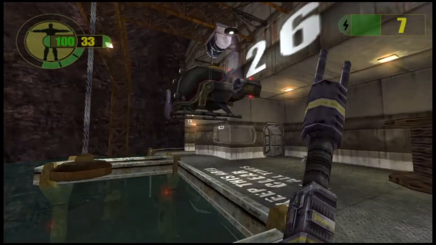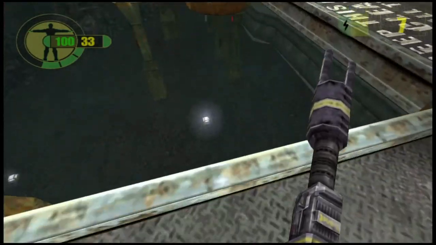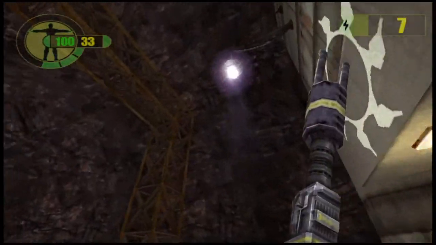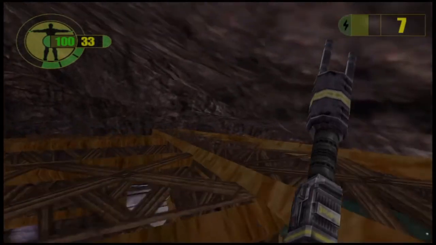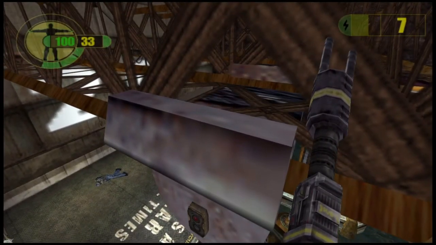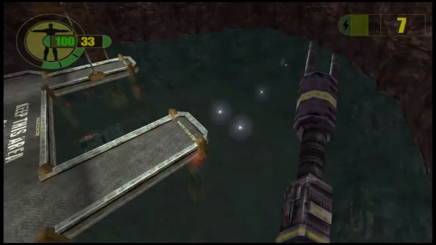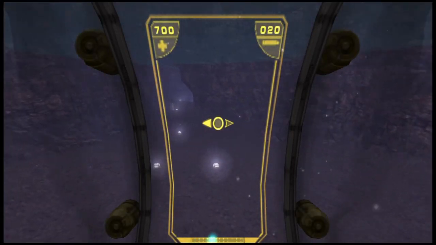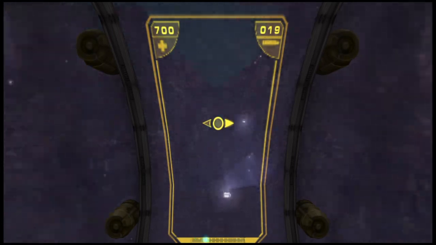A manual release on the winch. Where? How? Is beyond me. Oh, apparently you could climb that. Are you kidding me? How is anyone supposed to know that you could just climb the girder thing? Some bullshit that I've never seen.